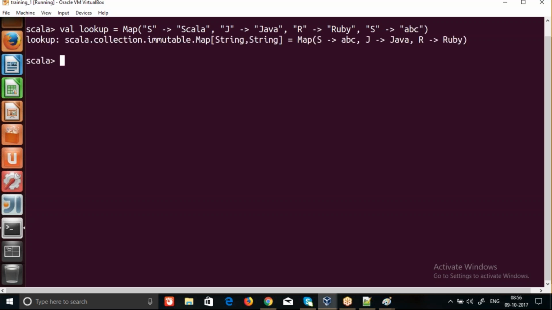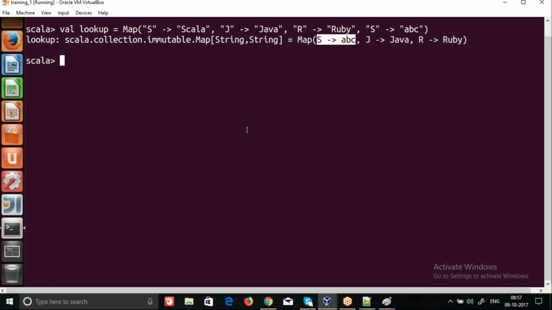So it will only have one. That's the property of the map collection. And only the map collection is used for lookup purposes. You cannot have two similar keys. There will be only one key. Otherwise, the purpose of the lookup is gone. So I hope that was the question.